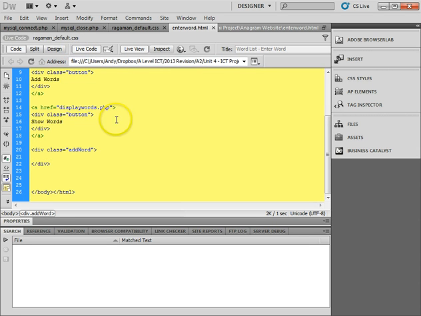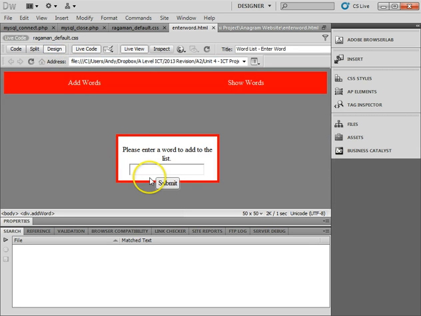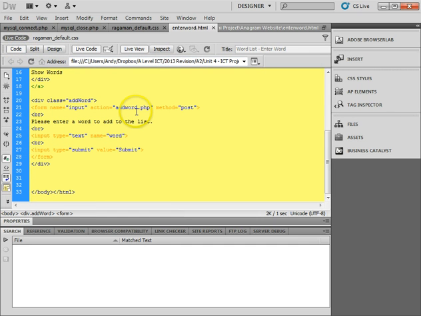Go to my live code view, in design, and now I've got my little page with the information that I can go and type in. At the moment, if I hit the submit button, it's not going to do anything because I haven't actually uploaded it to the server. But we're going to deal with uploading our files and connecting to the server in a later video.